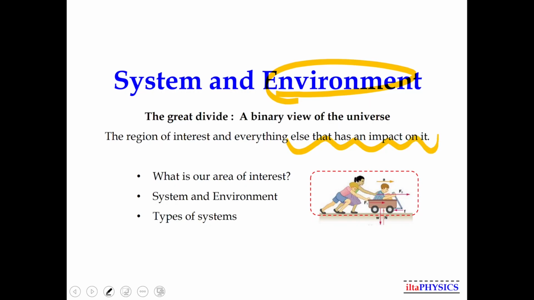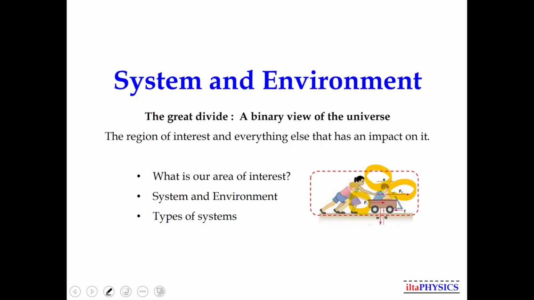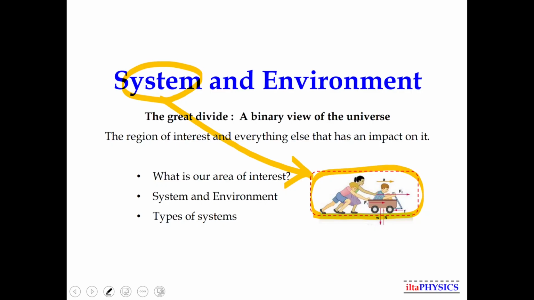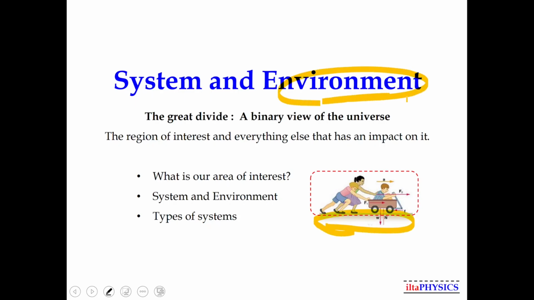Let's look at the image on the right and think about a situation where two friends are pushing another friend's toy car. In this motion, we are interested in the relationship between the forces F1 and F2 applied by the two friends and the resulting motion of the car, which is its acceleration A. In this scenario, our system would be the area that includes both the friends and the toy car. This imaginary line we draw in red is called a boundary. Then everything else outside of the system is the environment. In our example, the ground or even the earth itself would be considered part of the environment.